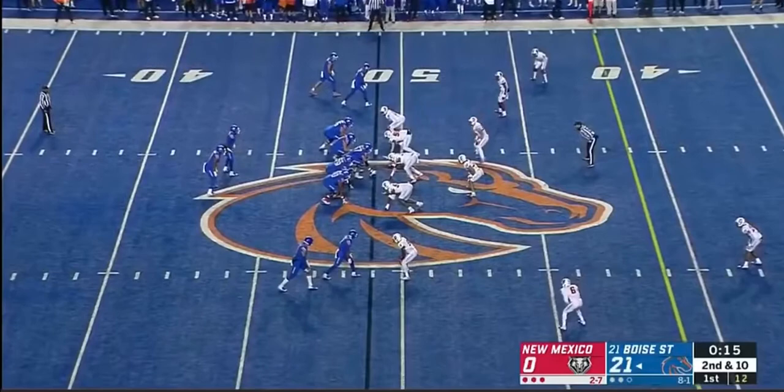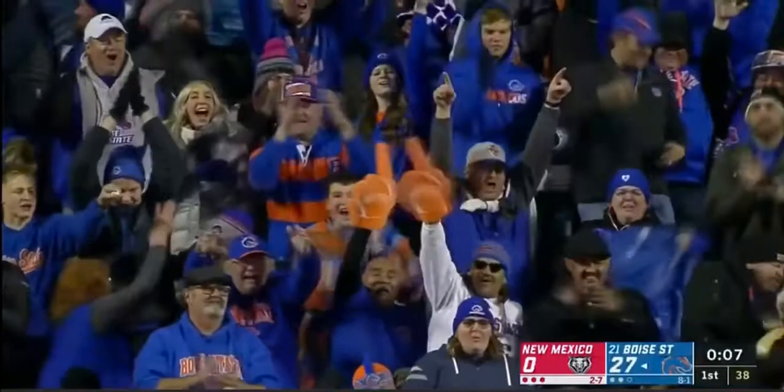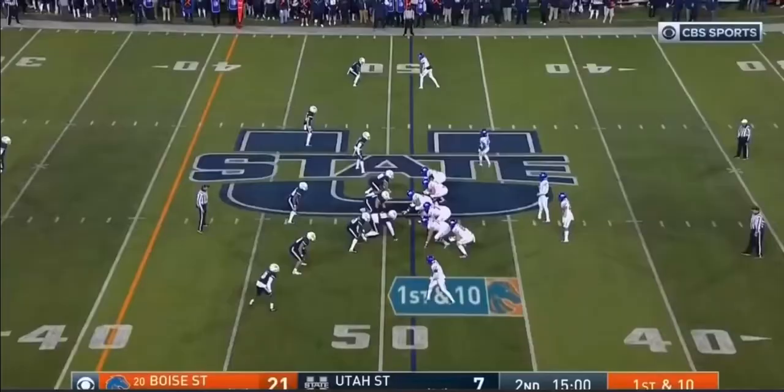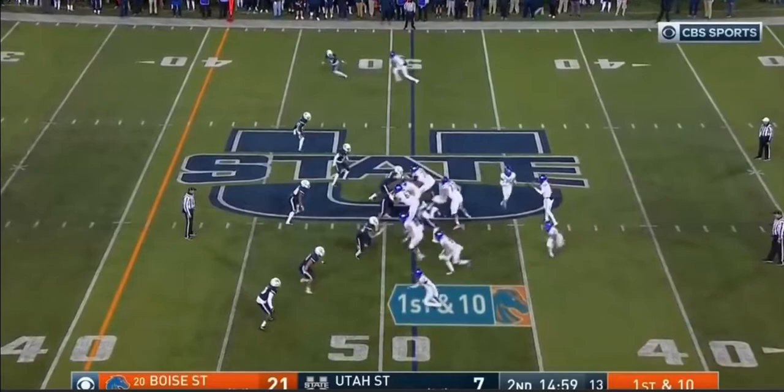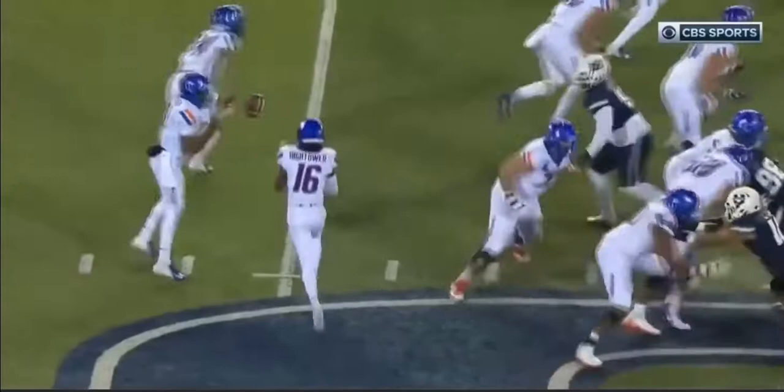Henderson guns it — and the catch is made, John Hightower, heads up — touchdown! Shovel toss, Hightower, first down, breaks it. On the first play of the second quarter, Hightower sets up the Broncos again. Another flip pass, this time to Hightower. Utah State just doesn't have an answer for the perimeter run game.